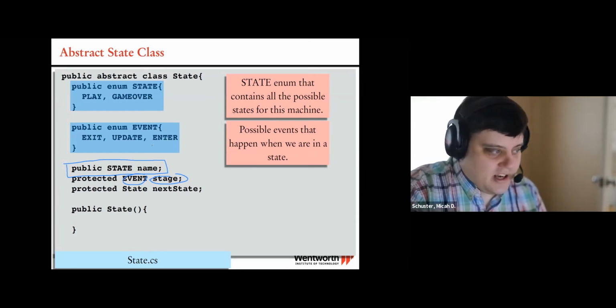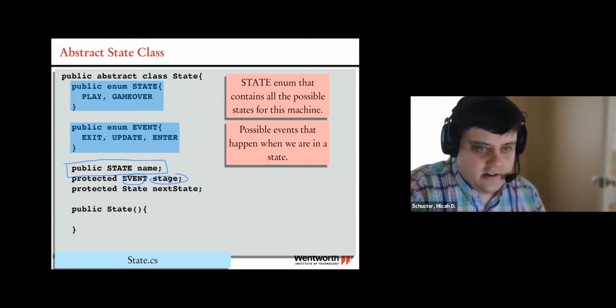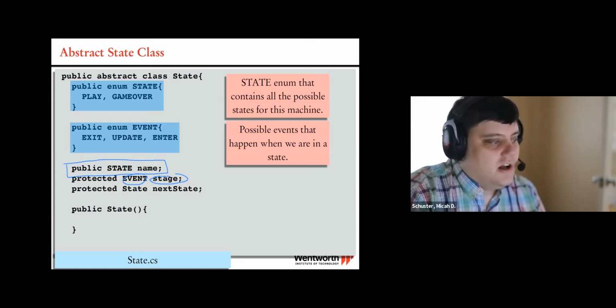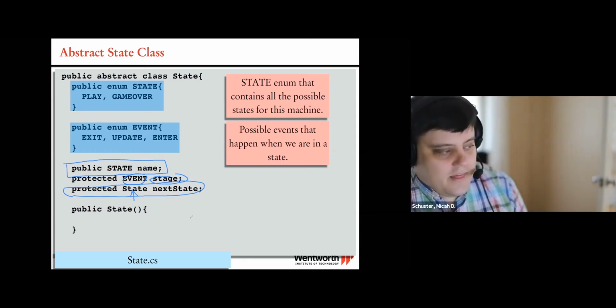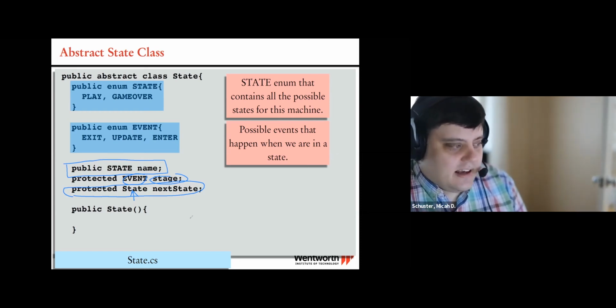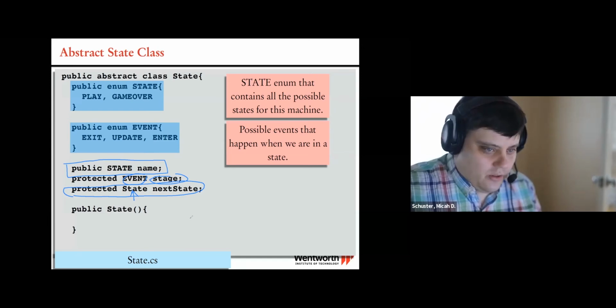So you're in the enter stage or the update stage or the exit stage. So that's why I call it stage. So that's going to be one of these three things. And then I also have a variable here called next state, which is a state variable. You'll see where this is used, but I don't think it'll make a whole lot of sense as to why it's needed until after we get the whole thing coded up.